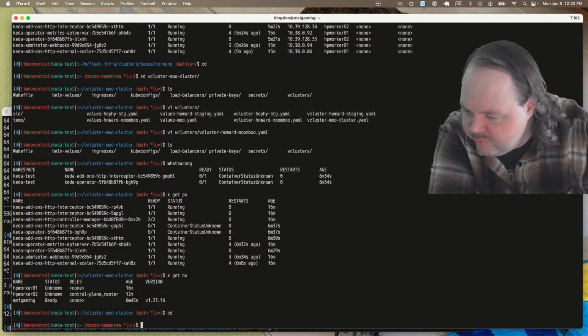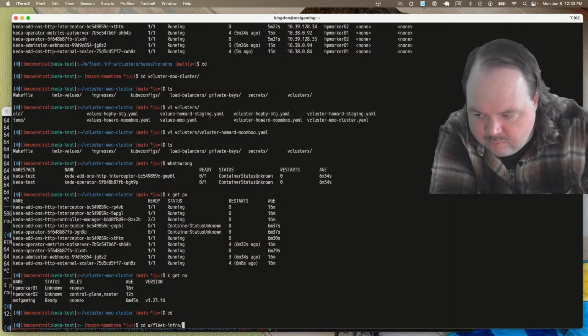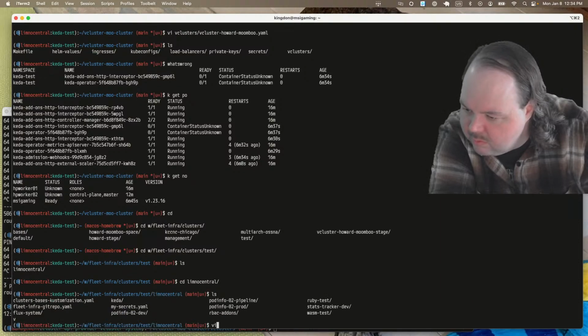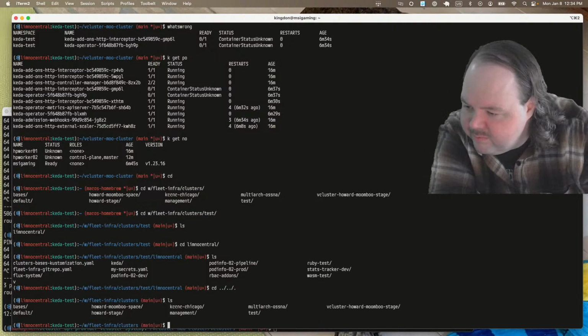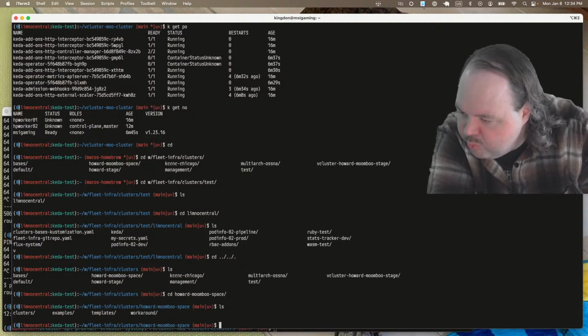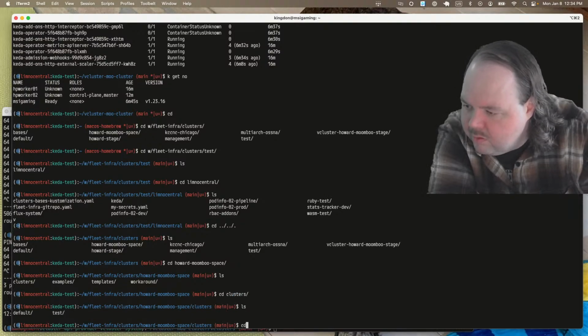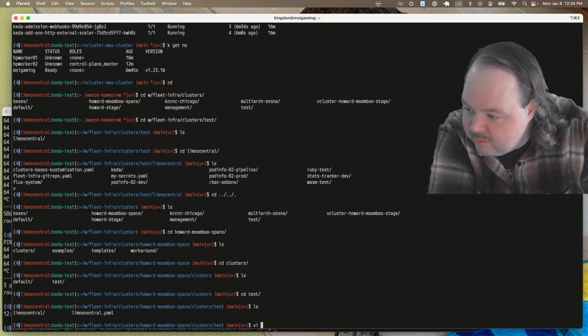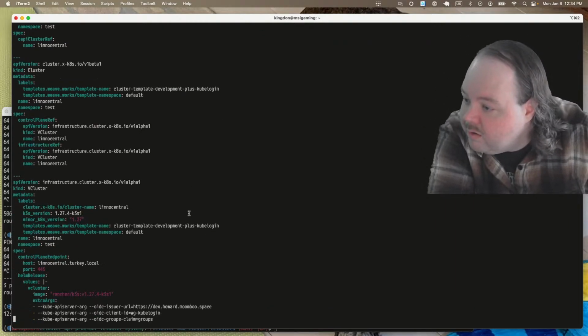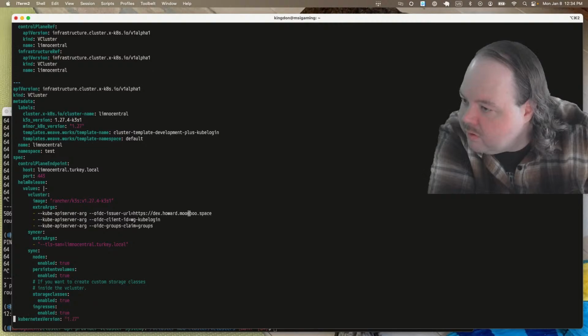Okay, if I'm in the limno central cluster, which is defined here in the test namespace, sorry, it is not defined itself. The workloads are defined in the test namespace, but the cluster is defined on the Howard Moonboost base cluster test namespace. Limno central has a definition here.